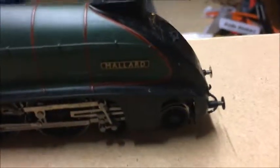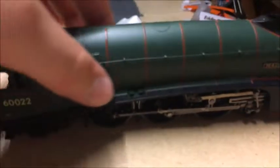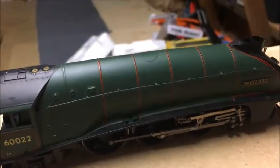You've got the front truck there, which is pretty basic, but then again, what do you put on a front truck? And you can see all the way down the side here, just there, got a nice fine handrail, which just ends over there. Same colour as the body, I don't know whether that's prototypical or not, but that's what they've done.